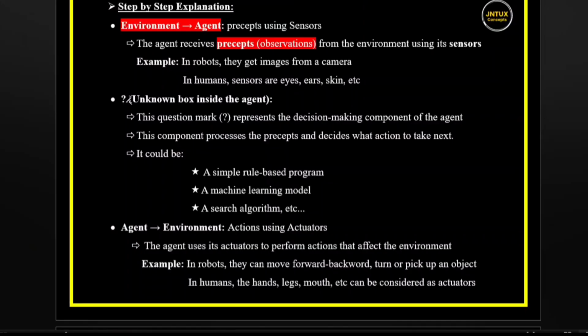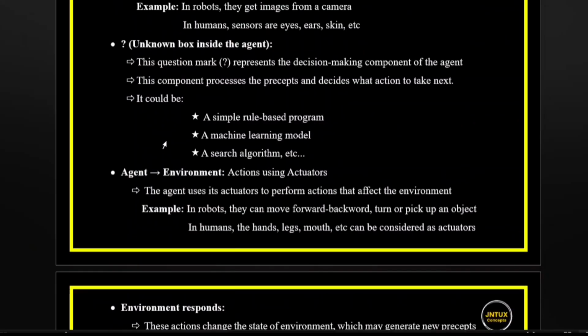The question mark or the unknown box inside the agent represents the decision-making component of an agent. This component processes the percepts and decides what action to take next.